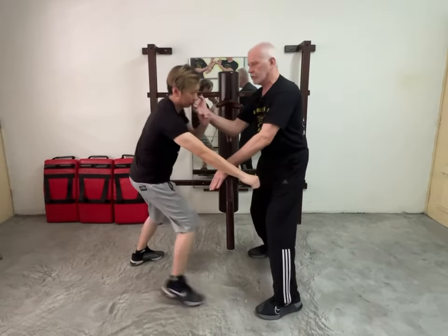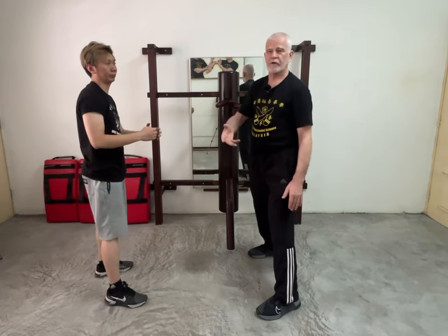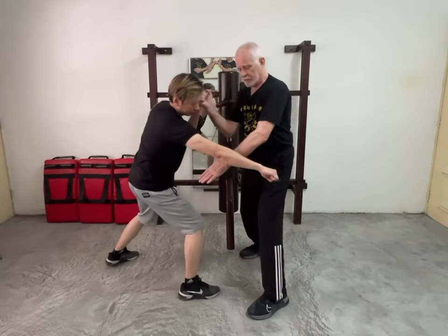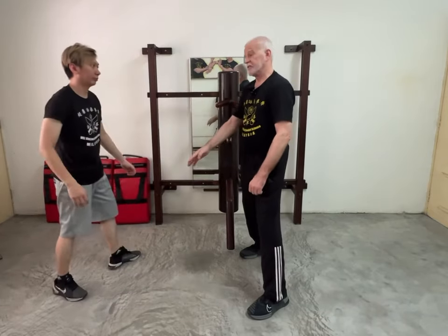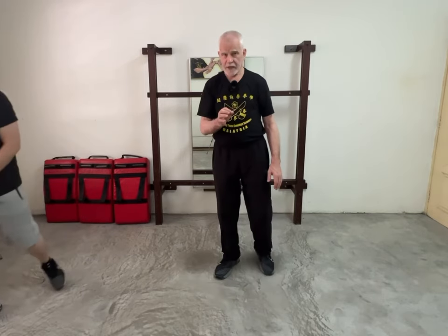If I was on this side, it wouldn't be an issue. We only do it on the left side because the majority of people are right-handed, so if they need that emergency technique, they're going to need it on the left hand. If you want to practice the other side, it's easy — just change the form a little bit when you do it by yourself. We'll leave it there because we're already running out of time on this segment, and we'll finish it off in the very next one.